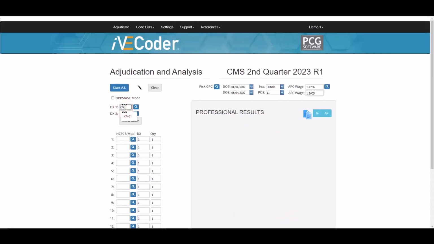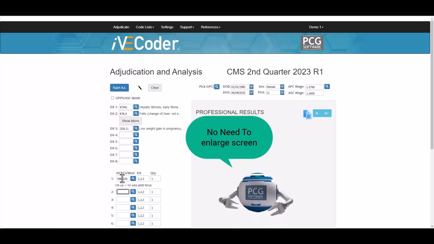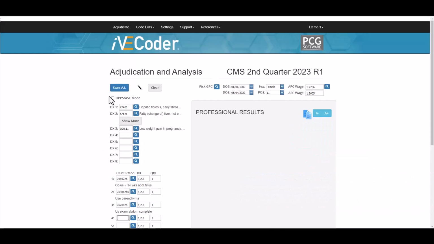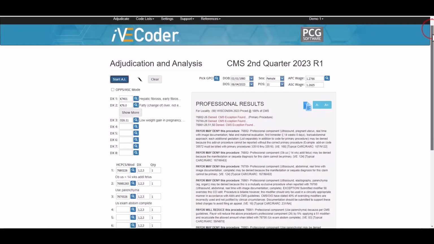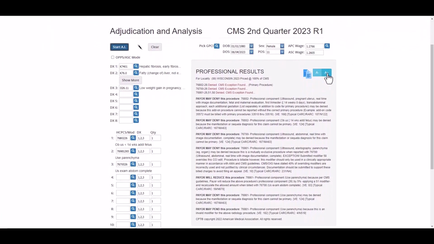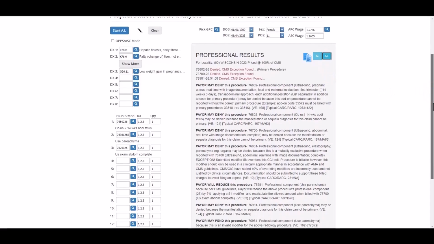Let's take a look at the AI in action. I am going to enter a few codes. Next, to get an AI review, I simply click on Start AI. And boom! The AI responds instantaneously. Now the screen begins to make sense. The AI message container displays responses to the codes I had entered. Let's break down the AI responses.